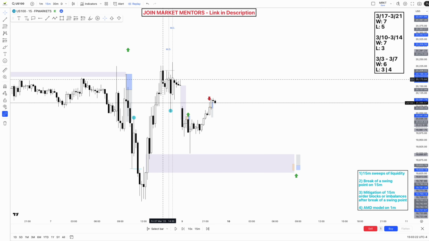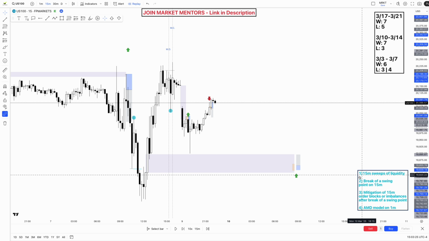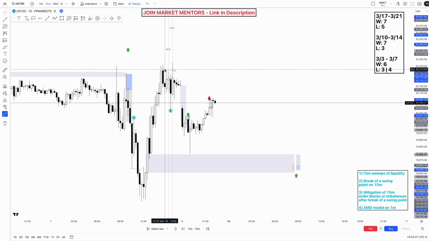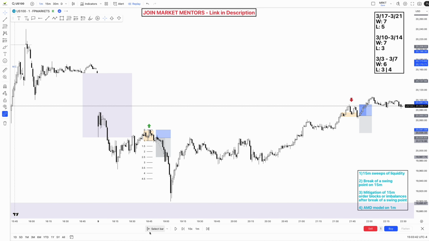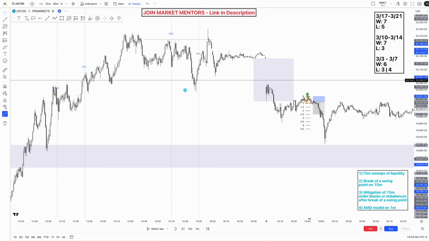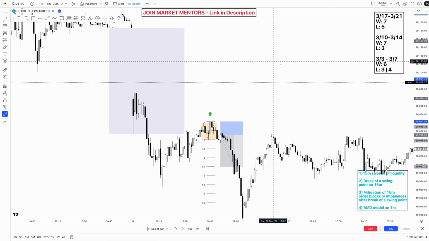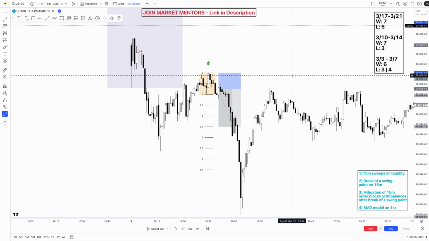So looking at these same confluences, following these steps here, we see a sweep of liquidity in the 15-minute. It sweeps this liquidity, breaks the downside, breaking the swing low, and leaves a lot of imbalance at market open. So naturally, you're thinking price wants to fill this gap, so it returns to this gap, and it looks like it gave us a sell in the Asian session on Sunday. It's happened a few times in the past few weeks, so really something to keep an eye out for, and I might have to start taking advantage of it. Start the week off on a high, actually.